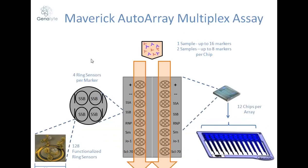Just to give you an orientation of the scale of this, on the bottom left-hand side here is an EM image of one of our sensors. They are 30 microns in diameter. And if you were to look at this ring's overall size, you could fit 10 of these onto the cross-section of a human hair. They're very, very small, and this is effectively utilizing the capabilities of the CMOS and chip foundries, where they can make features down to nanometer specifications.